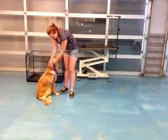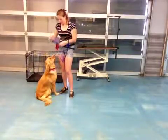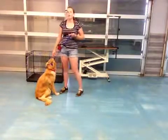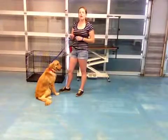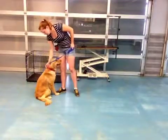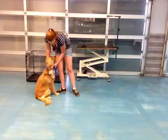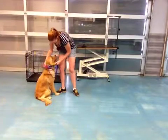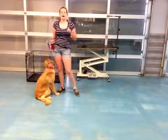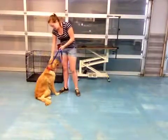Now, I don't have Maddison on her regular leash. I have her on this slip leash, so it tightens up. This is a little bit milder than a chain. With that being said, a chain is still not too harsh. It would be more effective with her, so I would suggest getting one of those. I see you have a martingale collar on her, in addition to her regular collar with a name tag. These are similar, and with how this one fits, I feel like you can still get pretty much the same reaction with that as you have with this slip lead. But you might get a better reaction with a chain collar. So just keep that in mind.